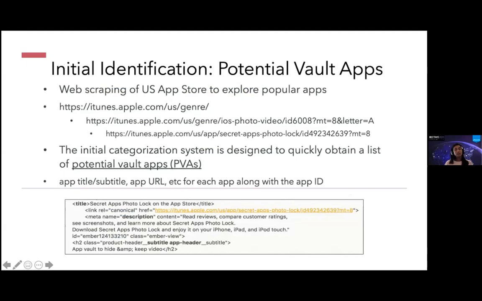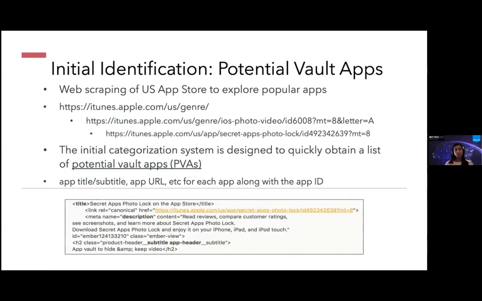Now we are looking at the initial identification, that is, how the initial identification system was used to fetch potential vault apps. As I described in the previous slide, how the App Store is organized, you can see the URLs which we used for landing at a specific web page.